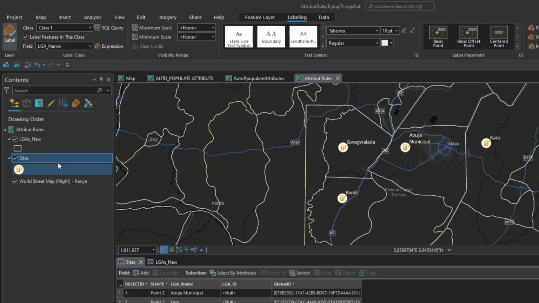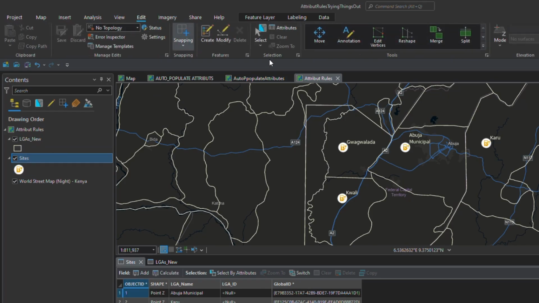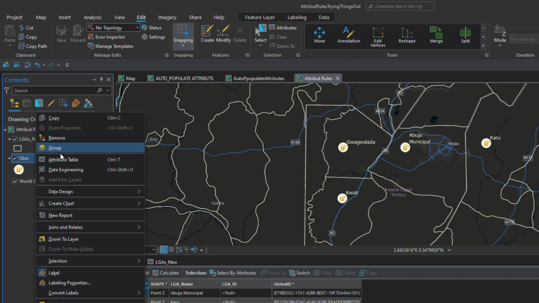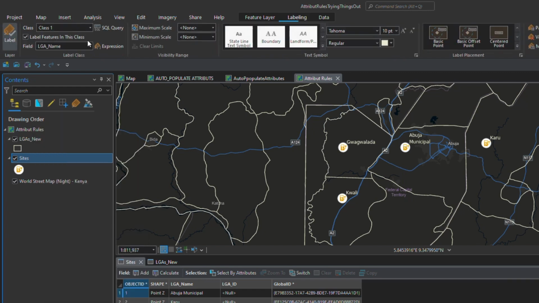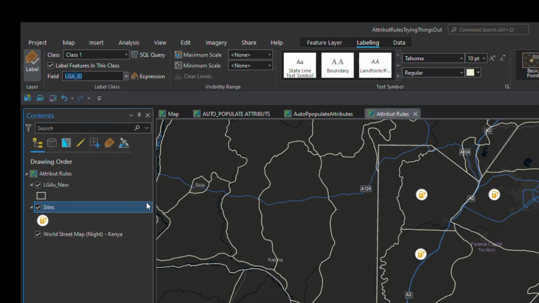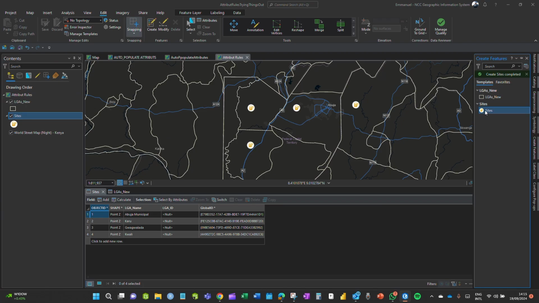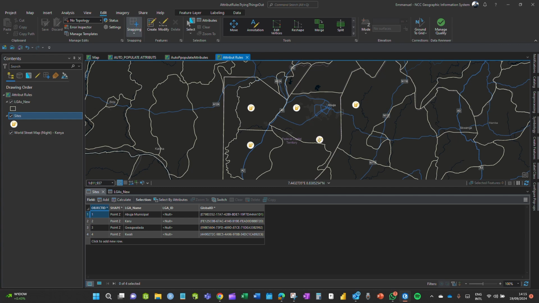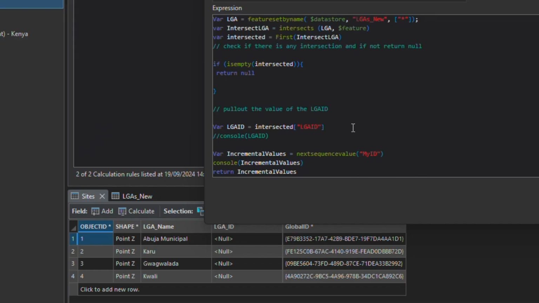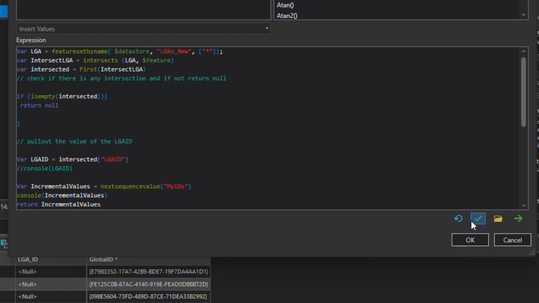clear. So let's begin to create points and see exactly, and then let's change our labeling. Label, let's change it to the ID, local government ID, and then let's try to create new points. So I create a new point here. Okay. So I think this ID is all my IDs. So let's work around it.